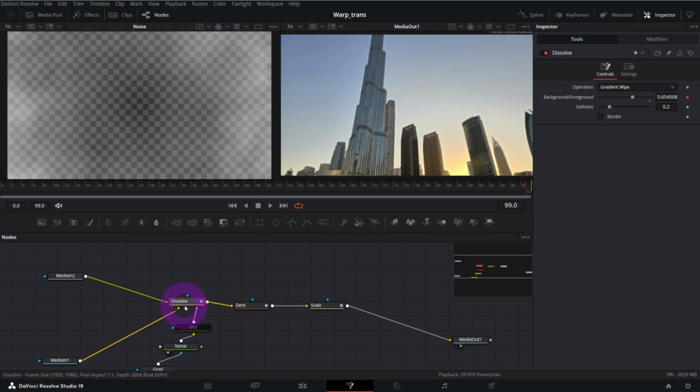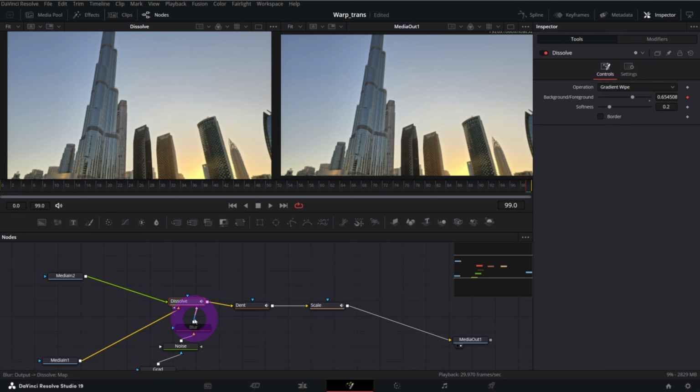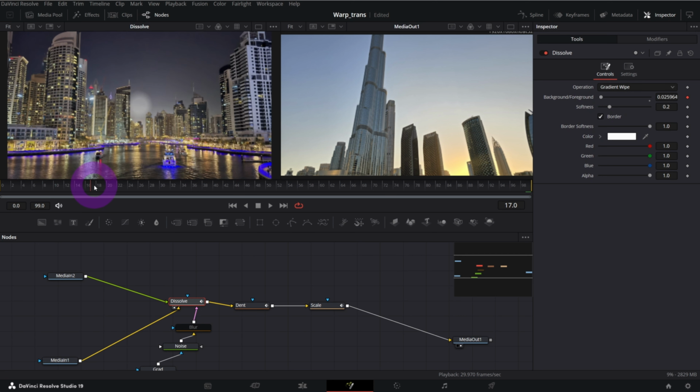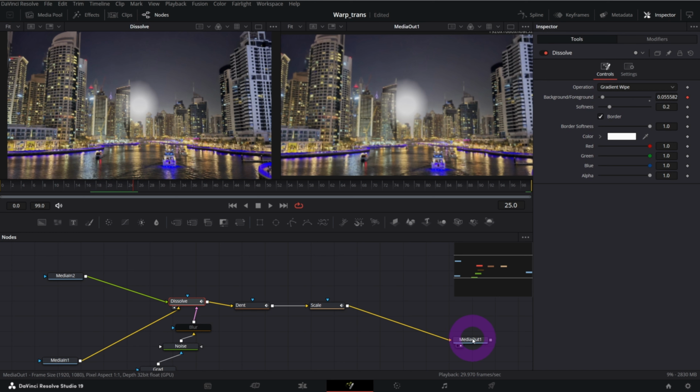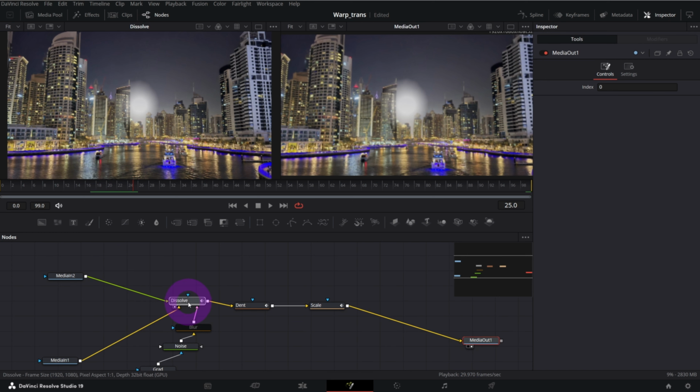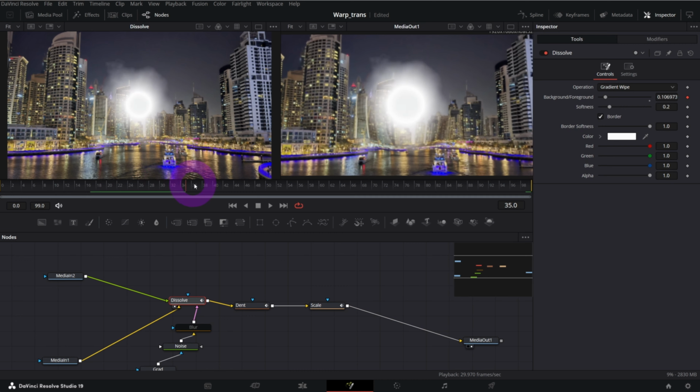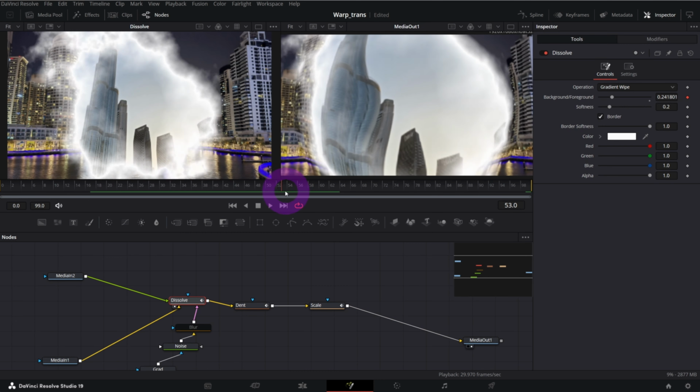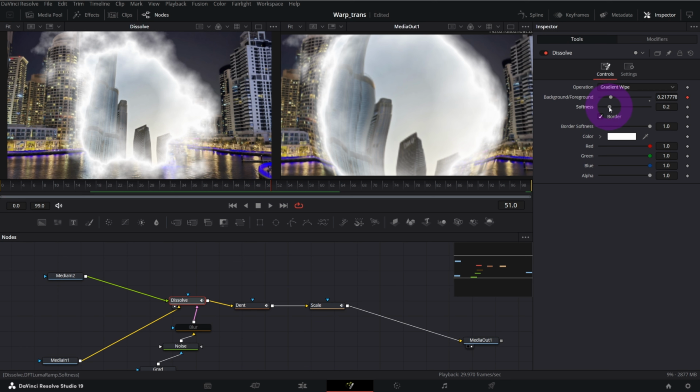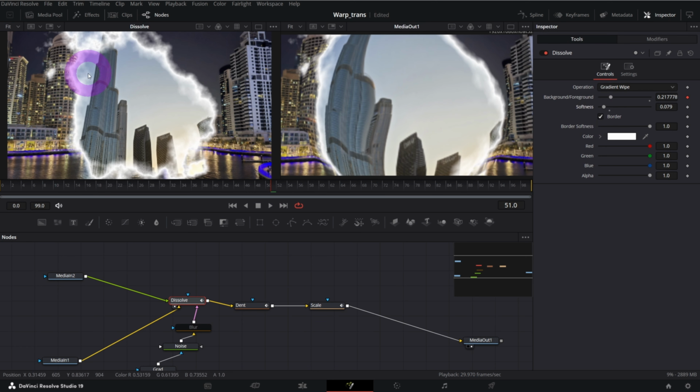Okay, going to the dissolve node, let me preview it on the left. I'm gonna enable border. So if you compare side by side the whole composition output and the dissolve, it looks like that. So what I want to do is decrease the softness so I see better the border, because we're gonna animate it farther and we're gonna add some particles effect also. So it's better to have a stronger line, a stronger border to work with. Okay, so let's say this is fine.